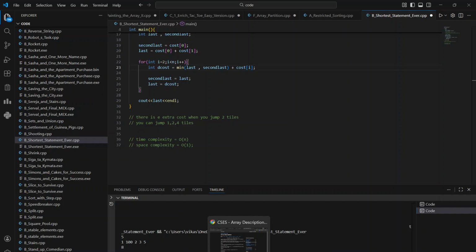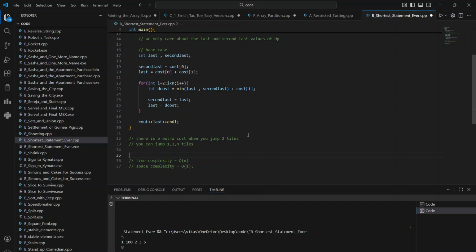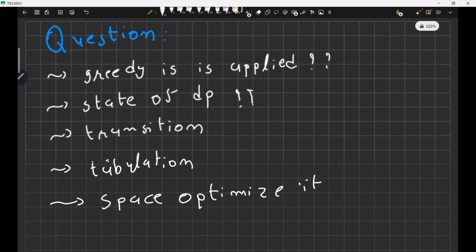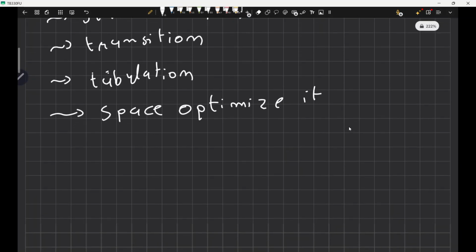So yeah, in some rare case, let's say the n is still 1e8, then O of n time complexity is okay, but O of n space complexity is going to give you MLE, because you cannot have that big an array of size 1e8. So in many questions you will see that you have to optimize the space. So that's how it is good practice to code in the tabulation way in the DP. So okay, that's it. Whenever you have some question of DP, you will think in this type of way. I hope that you understood this thing.